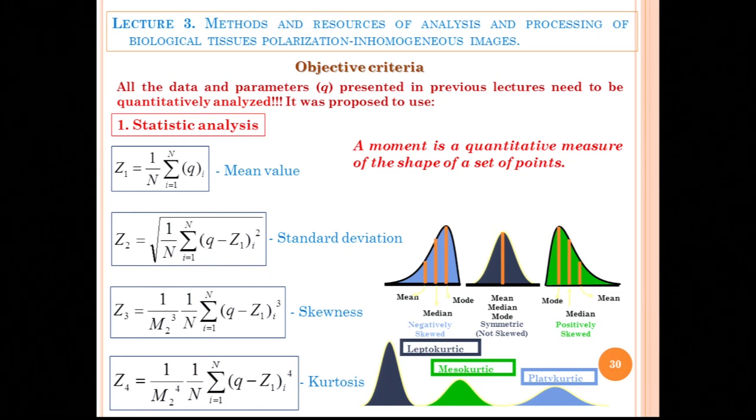Okay, here we have, for example, a Gaussian distribution. This one is with a higher kurtosis. This one is with a lower kurtosis. But the mean value is the same. You know, these are very sensitive moments, especially kurtosis. You get two images with equal mean value. It's quite the same. But due to calculation of these higher order moments, you can evaluate some differences between them. It can be very small.